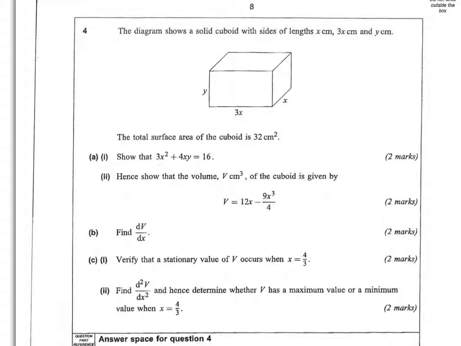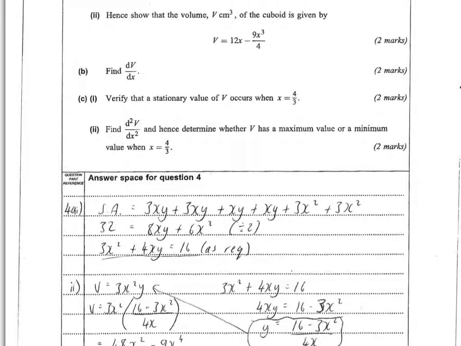In this question over here, standard question about a box and surface area and volume. The first part of the question involves total surface area of the box is 32. Make sure you understand whether the box has a top or not. This one does. So you need to show this line of working out over here. As you can see, surface area will be the sides of the box. Okay, so surface area of this box for one side, the next face, another face, another face, and the other two faces all together simplifies to this, and you get the required line of working out.